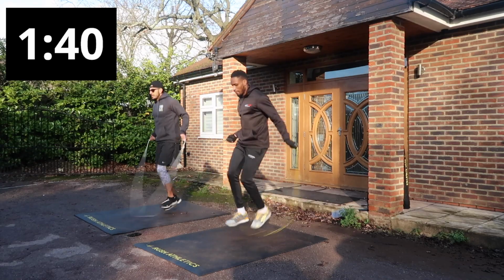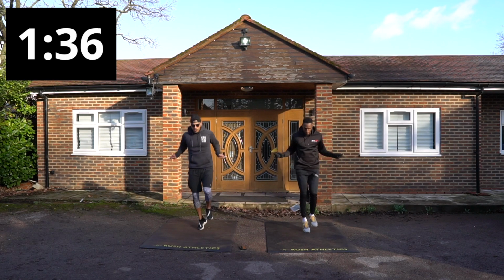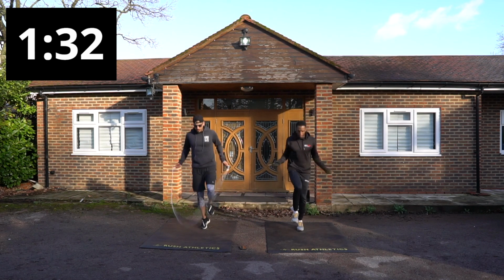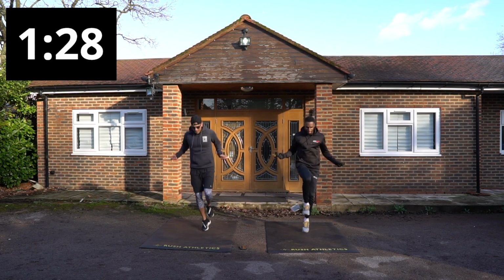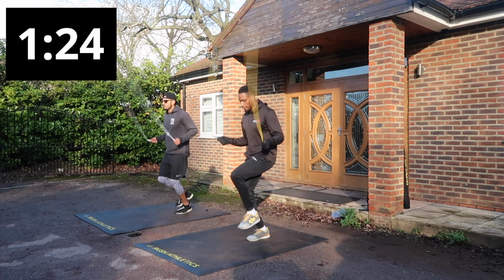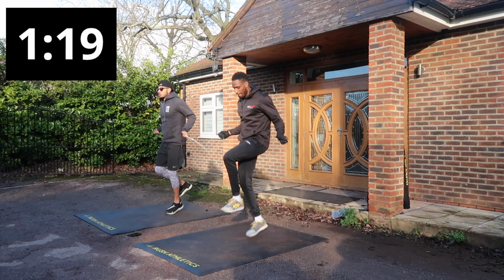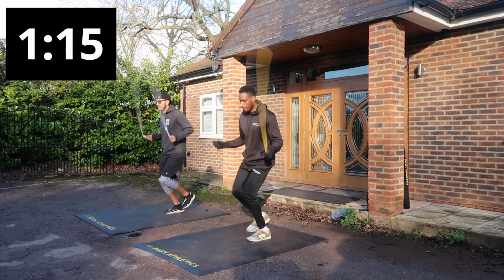Even if it's just 3, change. Ideally, you want to try and go for 30 seconds each leg and then change leg if you want to do that. But again, you don't want to be moving all over the mat, just nice and stable, centered. This is great for the calves, great for conditioning. It strengthens your joints, knees, ankles. 15 seconds left.